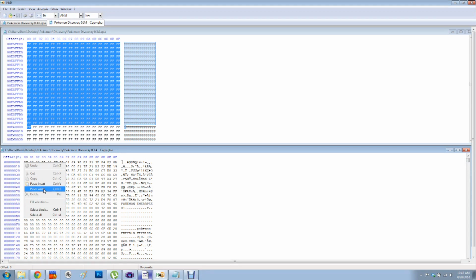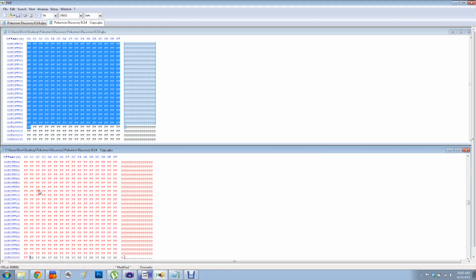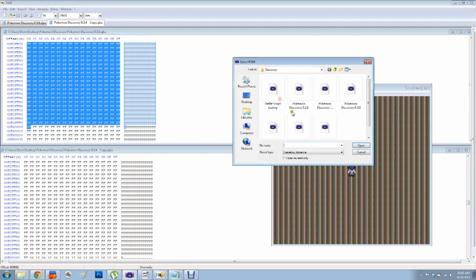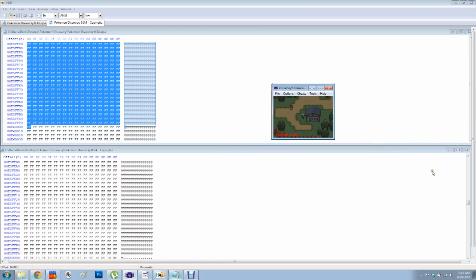You never paste insert because it'll actually insert it and push all the bytes forward, and then your ROM will just be completely screwed at that point. So paste right. And once it's all nice and right, click File, click Save. Now we're going to test our ROM again to see if it's working. If it's not working, then we need to go further into the ROM. If it is working, we need to go back some. This is all an effective part of troubleshooting and half splitting, also known as divide and conquer.